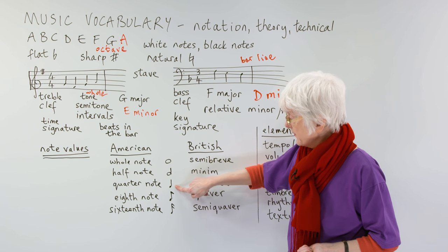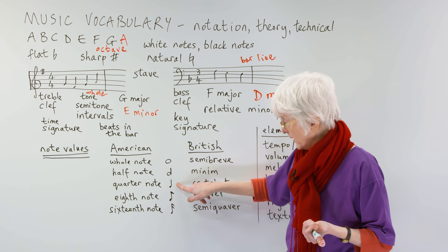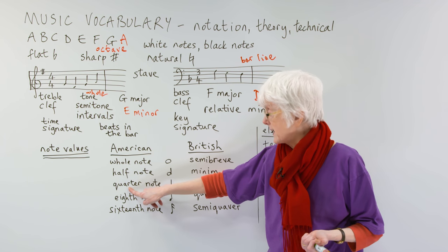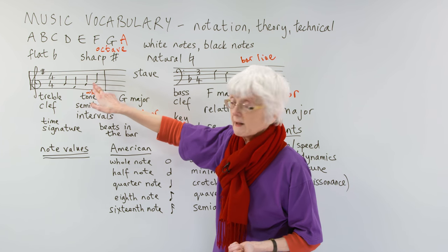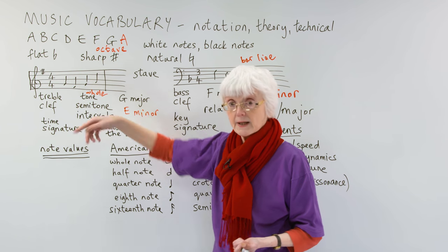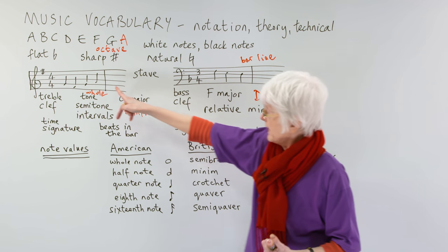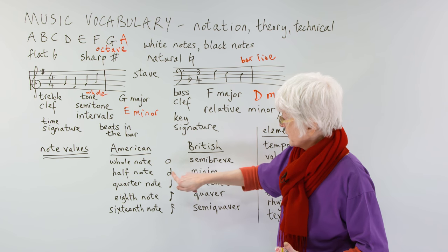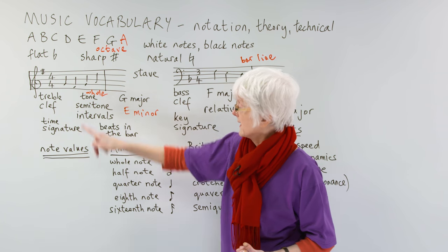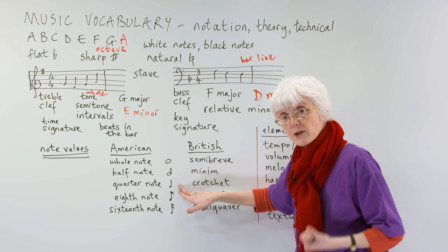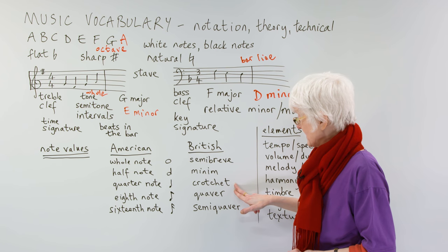So I can understand these are less obvious, the British system, than the American one. But if you've learnt it, then it seems normal. But anyway, so whole note, half note, semi-breve, minim, and then this black note with a stick on, half the length again of that one, so logically in the American terminology it's a quarter note, and it especially makes sense here because you have four of them in one bar, so they are each a quarter of the bar. They add up to the whole bar. So in that bar you would either have one whole note, or you would have two half notes, or you would have four quarter notes, which is what I've got there. So a quarter note in American is called a crotchet in the British system. So not very obvious.